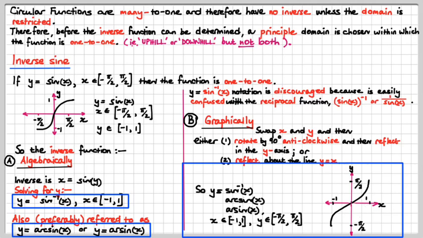And you can see that we've swapped x and y. You see, this is basically on the horizontal axis now, which was on the vertical axis in the original function, and so on and so on. So yes, it's truly beautiful. We've got y equals inverse sine x, or arc sine x, or r sine x, the latter two being preferred. X goes from minus 1 to 1 inclusive, and y goes from minus pi on 2 to pi on 2 inclusive, and last but not least, y is the angle whose sine is x. Yes, I know that takes a bit of getting your head around, but that's what it is. Y is now the angle. Okay?